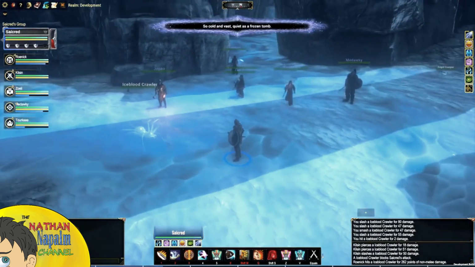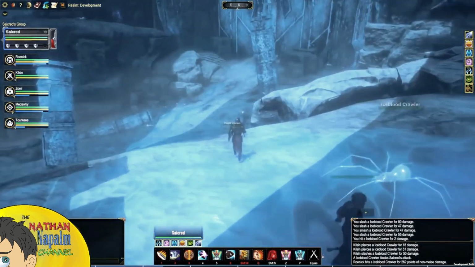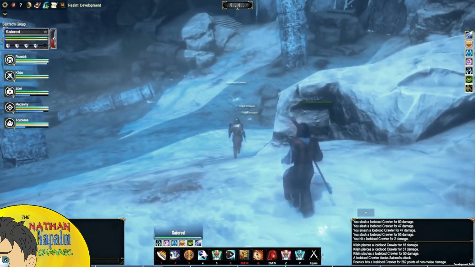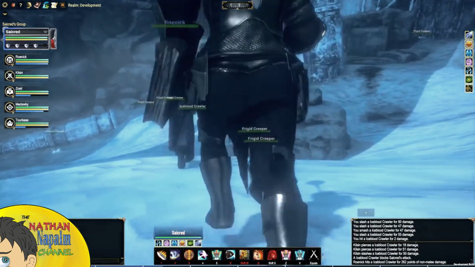Or maybe you're missing a certain kind of class that you really could use for this particular encounter, so everybody can kind of modify and change and scribe and unscribe in order to best fit the group. And I think that's pretty interesting as well.